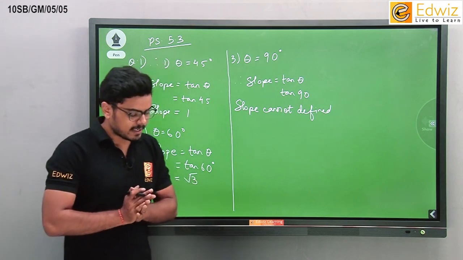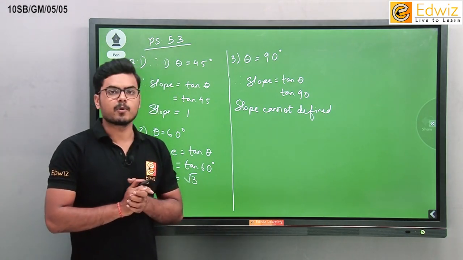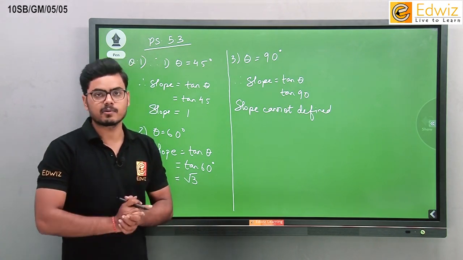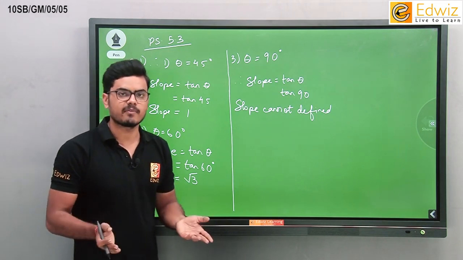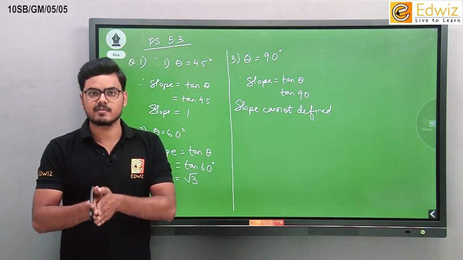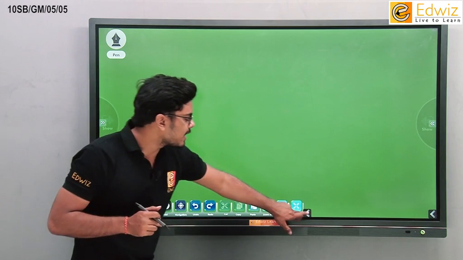Okay, moving on to the second question. Find the slopes of the line passing through the given points. This time उन्होंने दो दो पॉइंट्स का पेयर्स दिया हुआ है, हम लोगों को हर केस में स्लोप फाइंड आउट करना है. तो फॉर्मूला हम लोगों को ऑलरेडी पता है, स्लोप ऑफ एनी लाइन जहां पे 2 पॉइंट्स आर गिवन, what is the slope? y2 minus y1 upon x2 minus x1. We just have to use the formula directly.